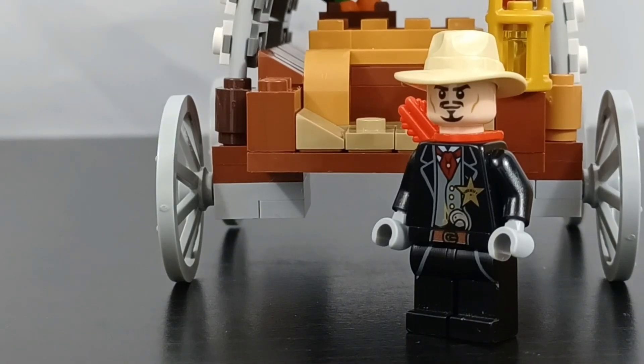Over here we've got a pot and a bottle, and all sorts of shrubbery. I've thrown in a Johnny Thunder minifigure and he just works in this build. Over here we've got another person and a tent — this is actually just loosely set on here. If it's up you can see there is a guy inside with an axe behind him. I made a little bed for him right there, and he's also got a little bottle.